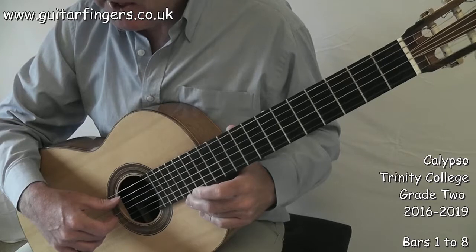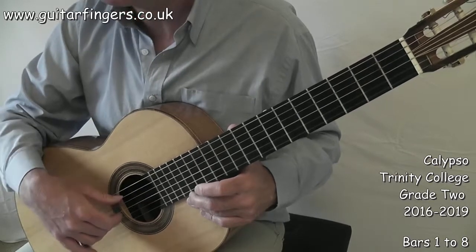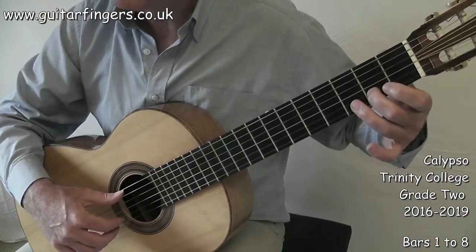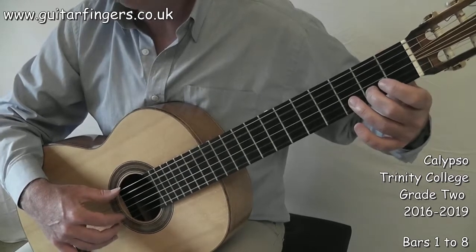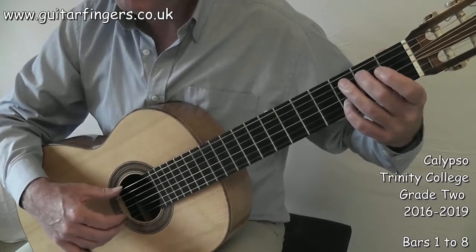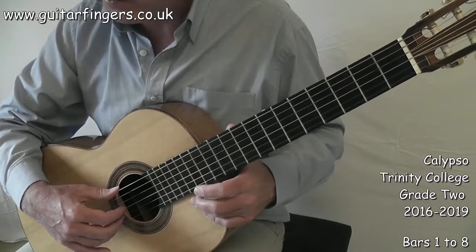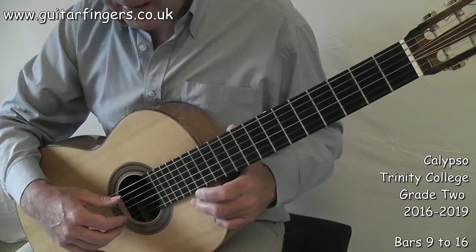So, nice bouncy rhythm. That's playing it close up to tempo. You don't need to practice that fast. You can always practice, as I say, at about 60-70% of tempo, so you can think more along the lines of getting those notes right. So let's have a little look at the next section.